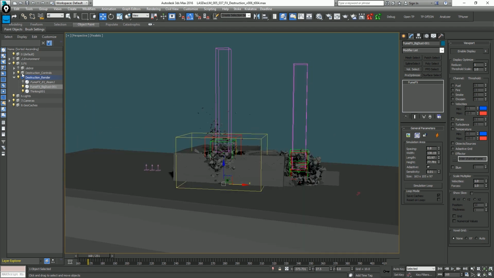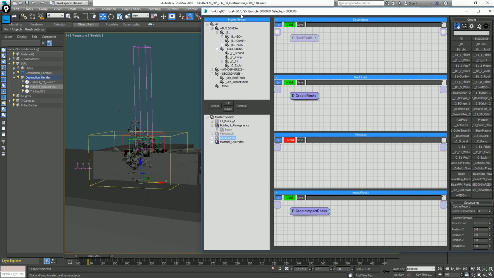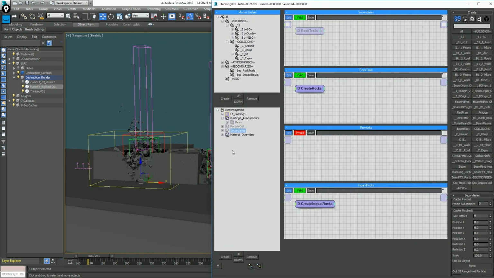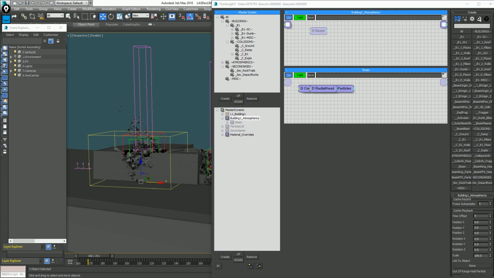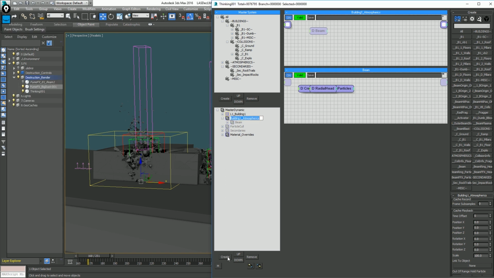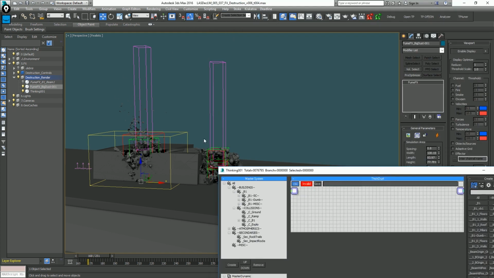So with that now active, I'm going to go to Destruction Controls, so that any emitters, helpers, things like that get created there instead. All right. So the big thing right now is going to be to set up the dust. So we'll call this big dust, or actually let's call this thick dust. I might actually name it thick dust. I think this is going to make more sense.